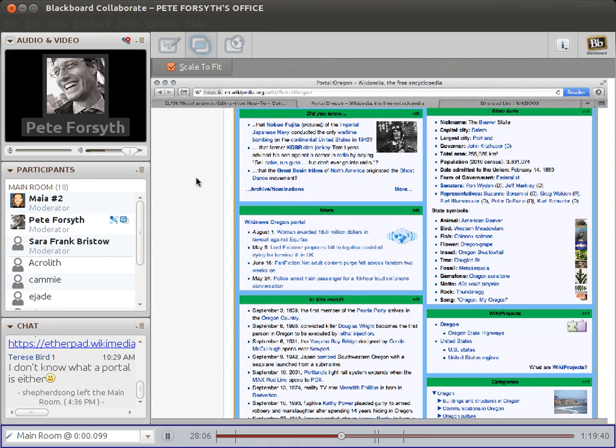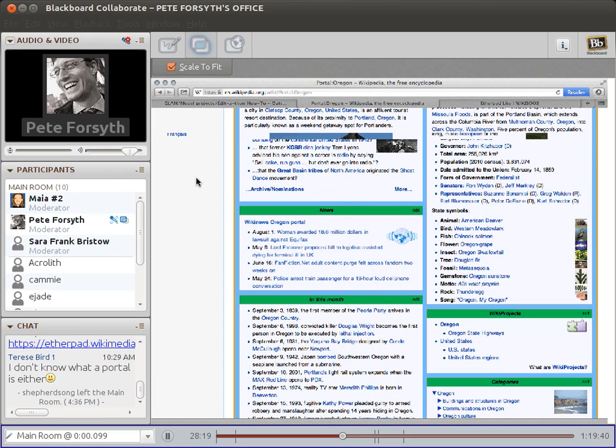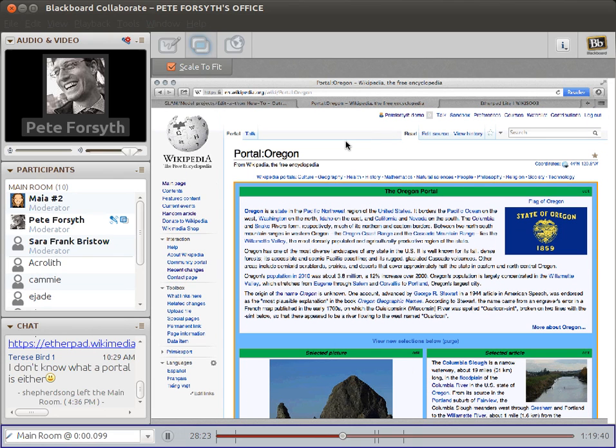As you see, it looks kind of similar to the front page, but I wouldn't really worry too much about this because they tend to take a whole lot of effort to build and maintain. And if you look at the number of people that actually look at them from the statistics page that we've looked at a couple of times, it's never very many. So a good use for a portal might be, say, if you had a local museum or a local library that wanted to set up a computer terminal with Wikipedia on it so that visitors could engage with Wikipedia and be steered towards a topic. That might be a great use for a portal. But unless you have an active real world use like that for it, it's unlikely that a lot of people are going to find their way here.